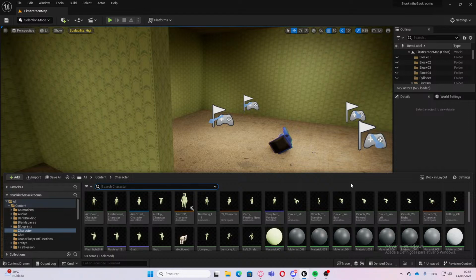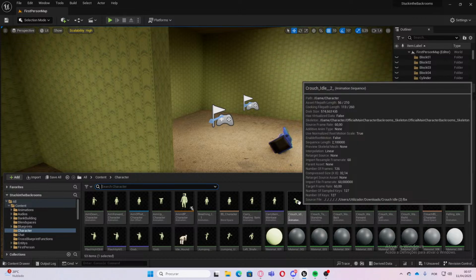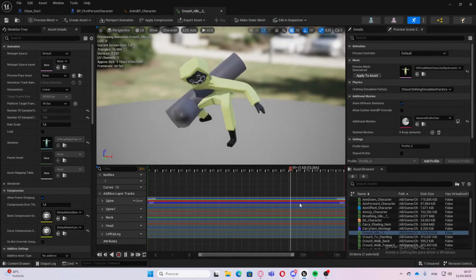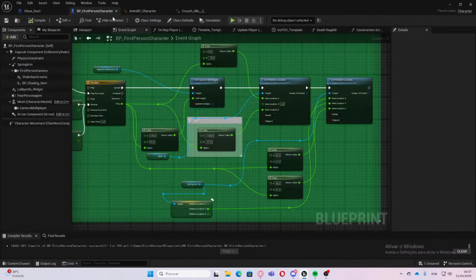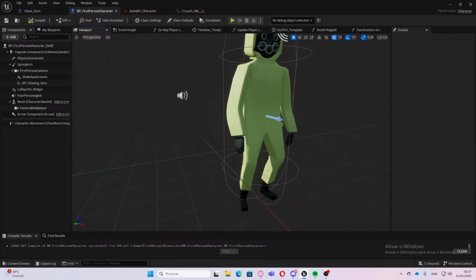Crouch walk. Crouch idle. Imagine if I try here. Let me just explain what's happening.